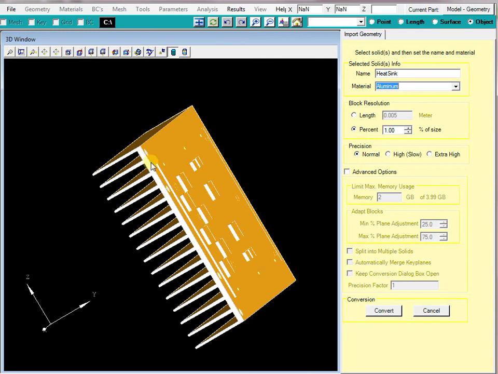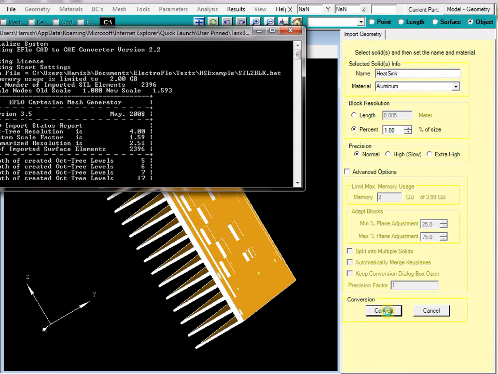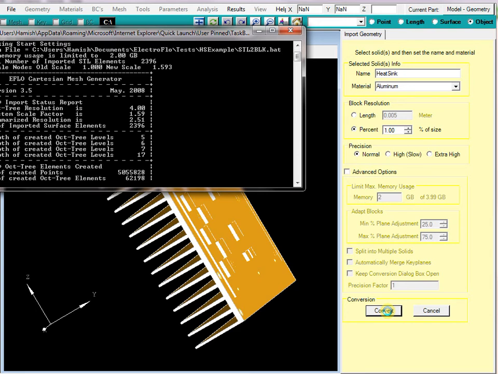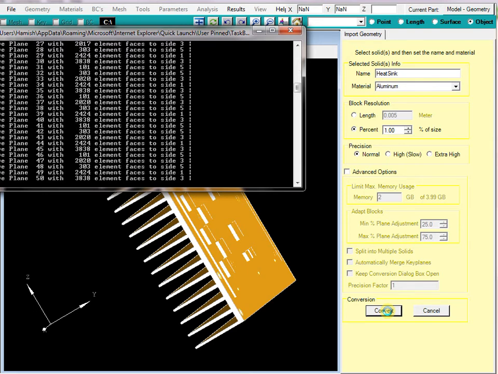As you see, it already looks basically like we're going to want it to look at the end, so go ahead and convert this. What this is going to do now is create block files from this specific solid that can then be brought into ElectroFlo and all put into one solid group. So the solid will be made up of several different blocks, all of the same material, and then they can be moved together, or you can change all of the properties at once through using that solid.